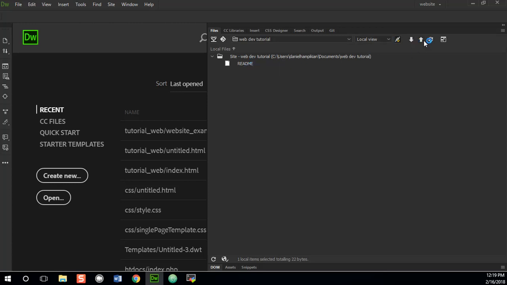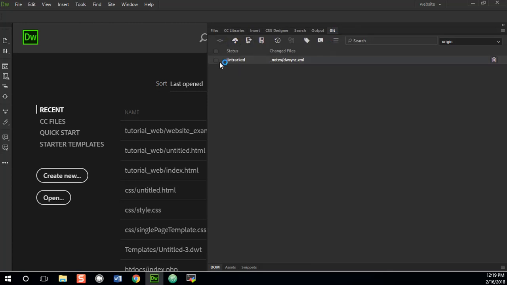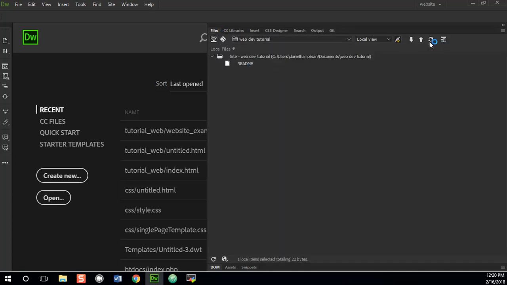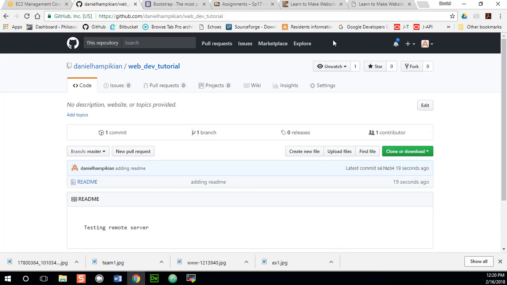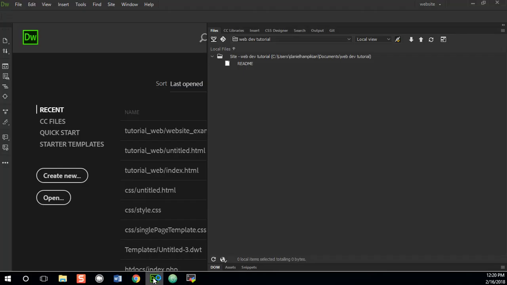Once we're done, first we're going to commit the files we make to Git, so we have a copy online of a version of our website at that state and time, and then we're going to push from our local view up to our remote server the files that we change. And so when we finally go to our remote server, we should see those files. Okay, so that is the setup for your web development environment using Dreamweaver and Git and AWS.